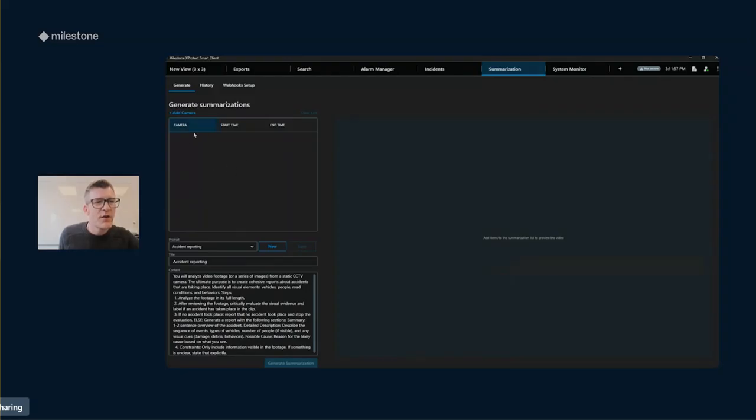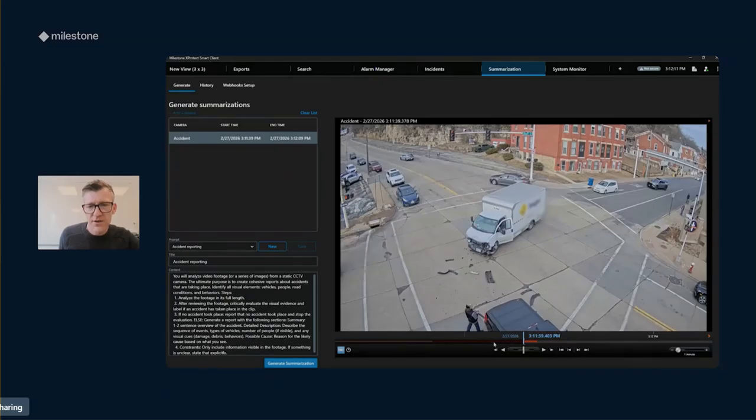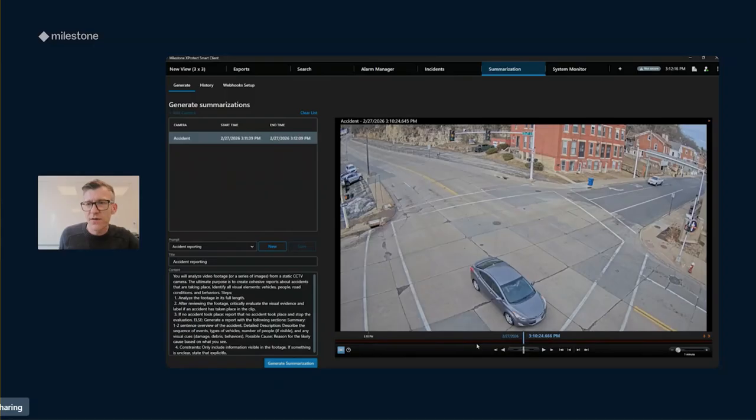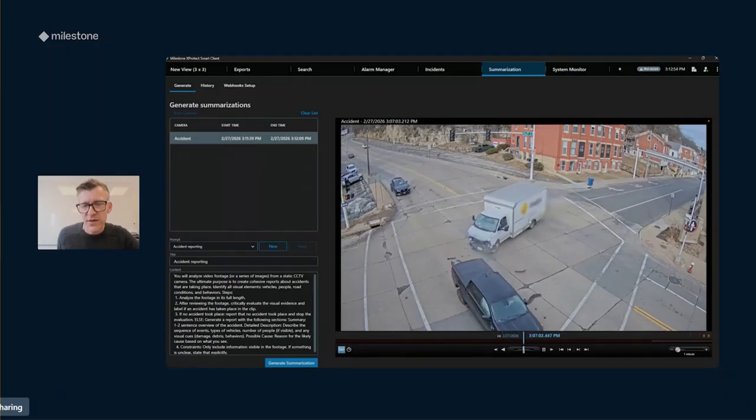So this is an example of an on-demand call to the VLM. First, we select a camera that we would like to query. Here you see all the current cameras that I have listed in my view. I'm going to take this one here. If I roll back a little bit, I'll be able to play this clip, and I'll show you that this contains a traffic accident. You will see this is a camera that's monitoring an intersection, a CCTV camera, slight fisheye. You will see here, there's a collision between these two vehicles.